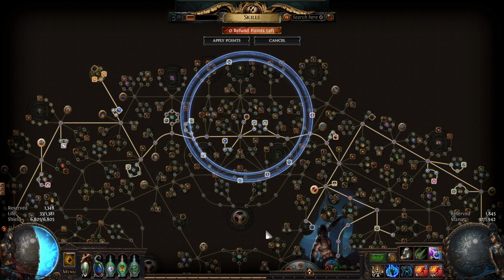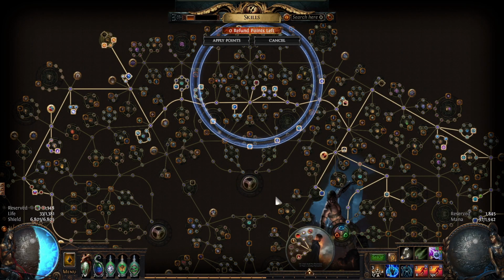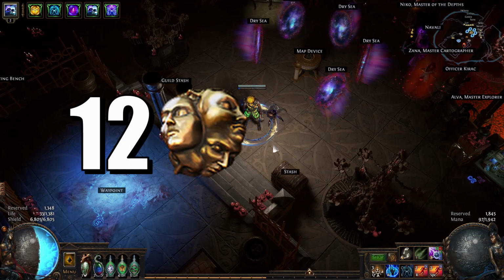These 2 items will set you back a bit financially, not to mention jewels that you will want to pick up eventually. In my opinion, the investment required was pretty significant. All in all, early on in the league, you're looking at spending around 12 exalts. This would most likely go down over the course of the league.